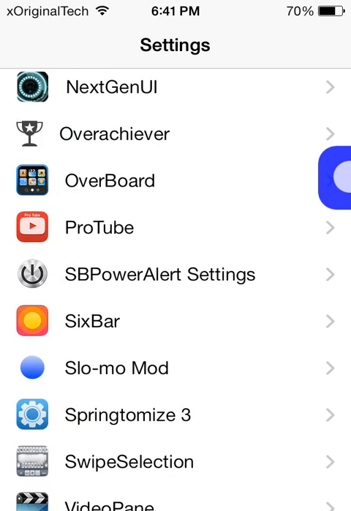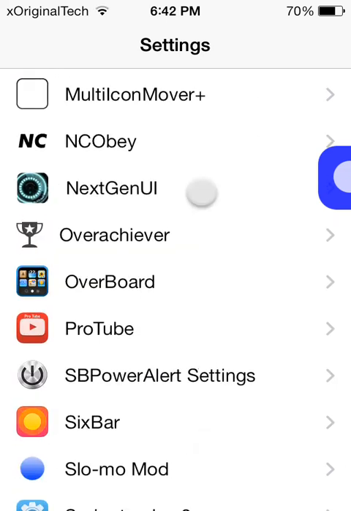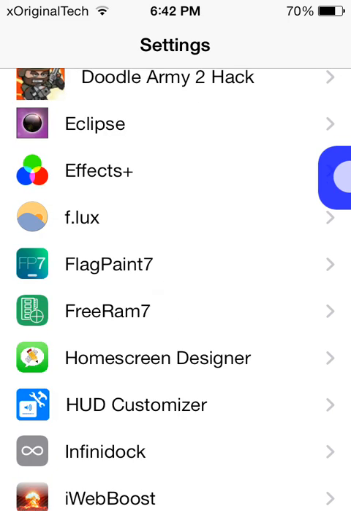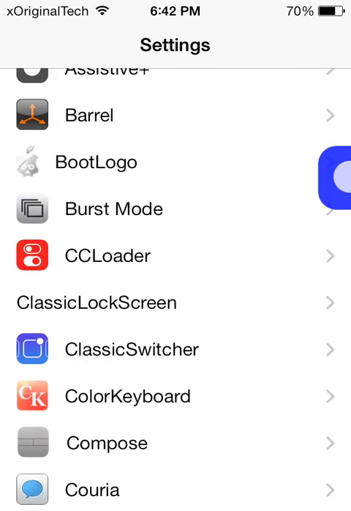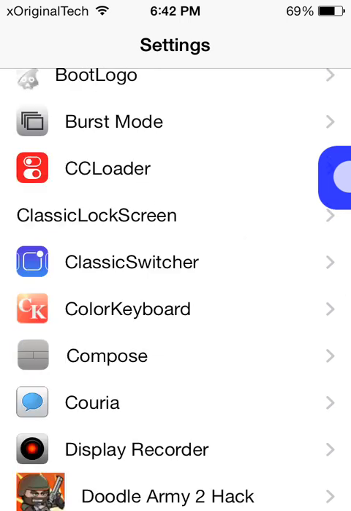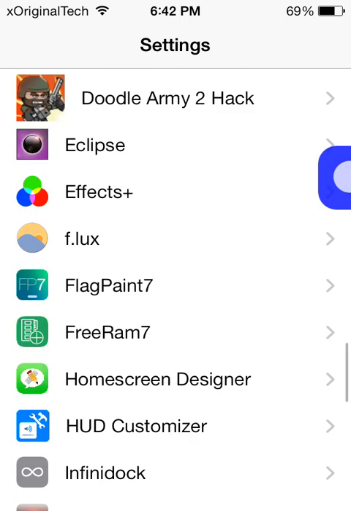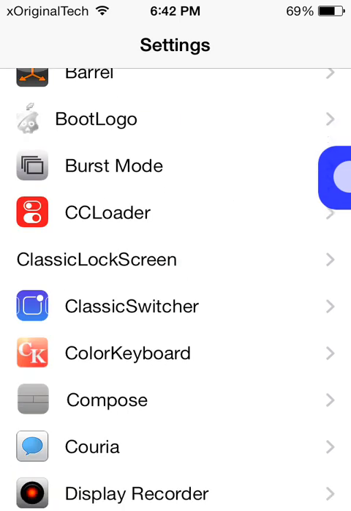As I said before, I will put a list of all the stuff that you need to make your device look like iOS 6. I'm just going to show you this now: you will need ClassicDock, you will need ClassicLockScreen, you will need Classic badge. All you have to do is put in Classic in the Cydia app store, slide down, it will have the themes first, so you just slide down and you should see all the classic stuff. So that is Classic, that is the iOS 6 UI. This is a really good theme.